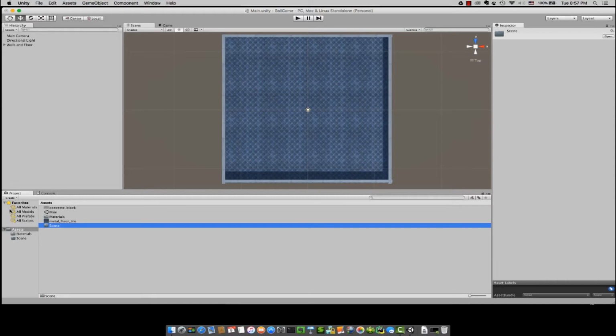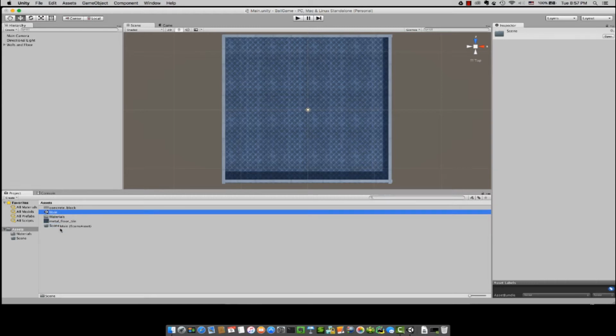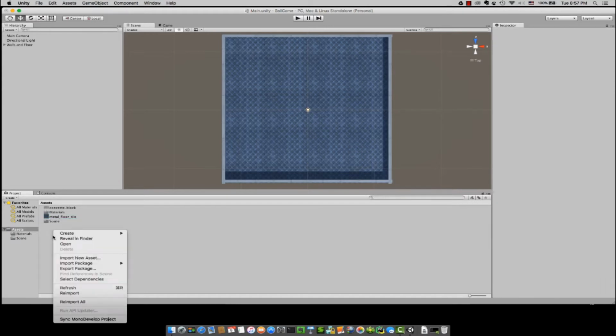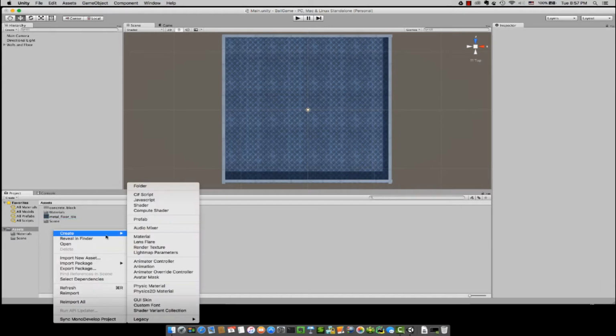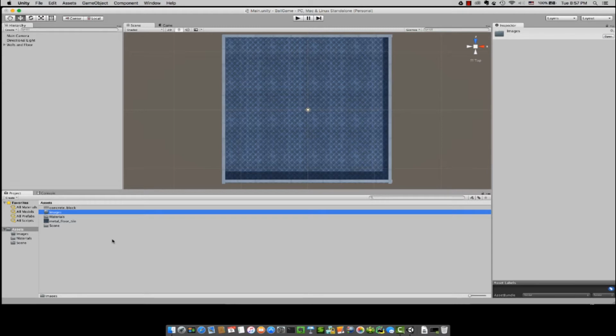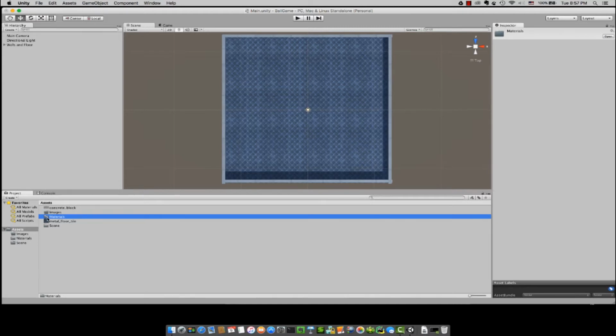And then from here I can take my single scene, probably not a great organizational time saver, but go ahead and drop it in there. And we've got materials already. I'll go ahead and put images in here. And if you were watching very closely, you might have noticed that materials got created automatically.